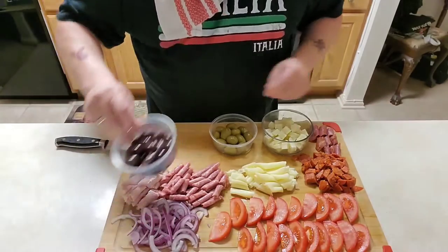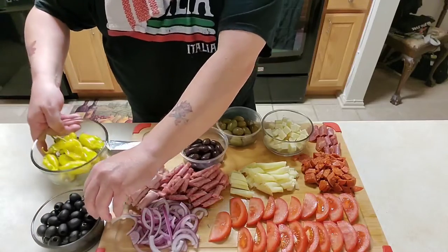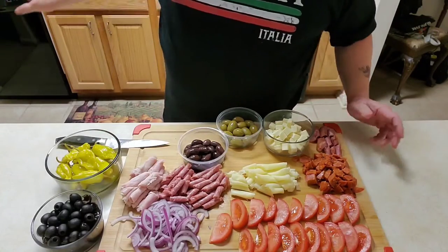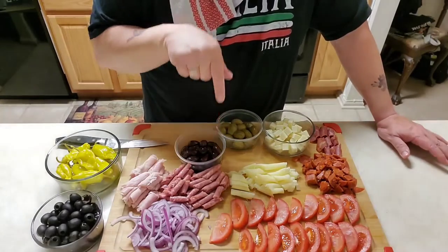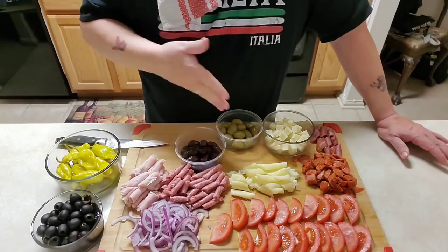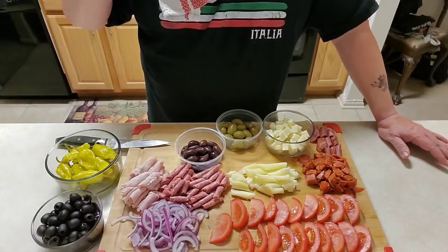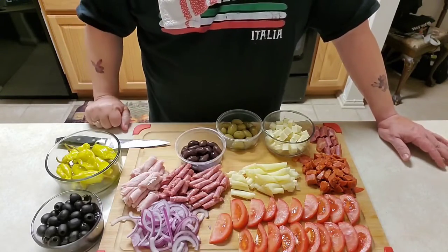Okay, so this is it. Everything's cut up. We got our olives, our black olives, our pepperoncinis. We are now ready to assemble this. So I'm gonna get all this stuff out of the way. I'm gonna bring my lettuce that's cut up back in, and I'm going to show you how I assemble this. And this is gonna be like a postcard. It's gonna be absolutely beautiful. I've done this so many times. All right, stand by, guys. We are almost done with this, and we're gonna make the dressing too. Hold on for that. We'll make the dressing, and then we'll be back and we'll assemble this.